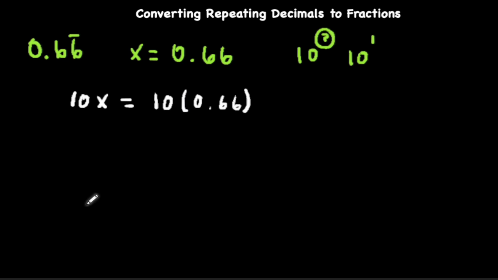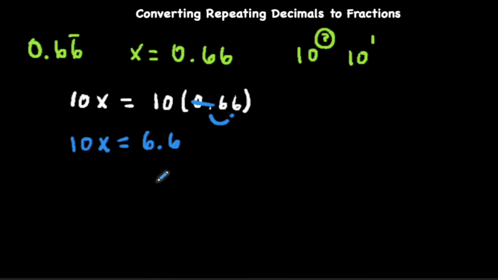The next thing to do is multiply by 10. If you take a look at this decimal here, you're moving the decimal point one place to the right, which is multiplying by 10. So you have a result of 10x equals 6.6 repeating, because notice we moved the decimal point from here to here. Just ignore everything else here. So that's 6.6 repeating.